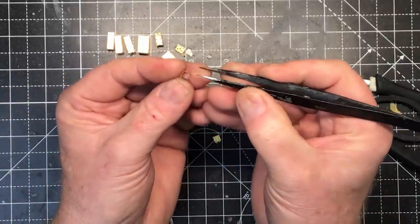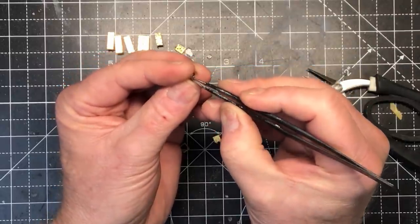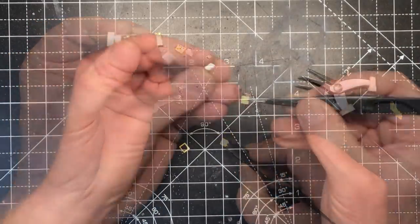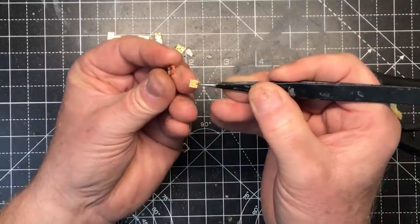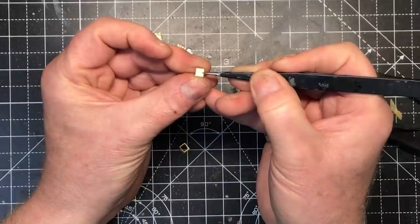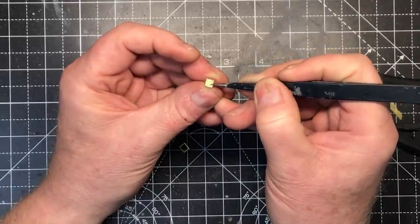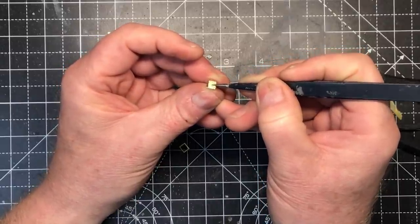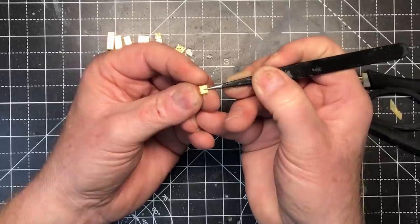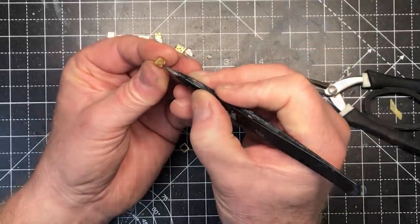So again, we just need to pull those dogs out of the way at the side. Just bend them outward slightly. And that should allow us just to slide the lid in place against the forward dogs. So just glue that in position. The lid has two little cutouts. They really are very difficult. Just locks into those dogs at the front there.